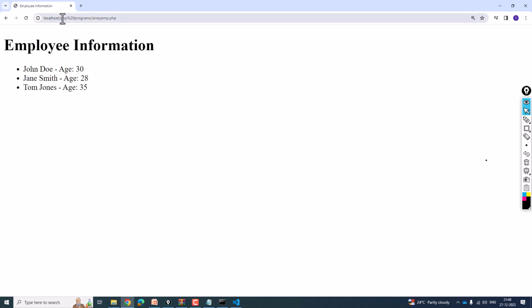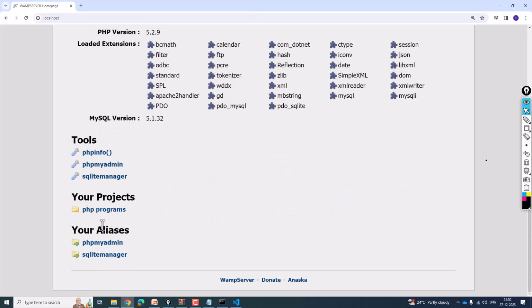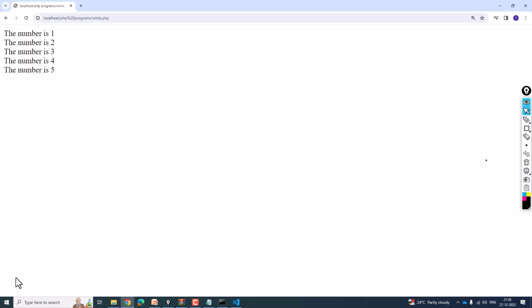Go to the localhost, PHP programs, while.php. Now the same output, number 1, 2, 3, 4, 5, is shown on the screen.